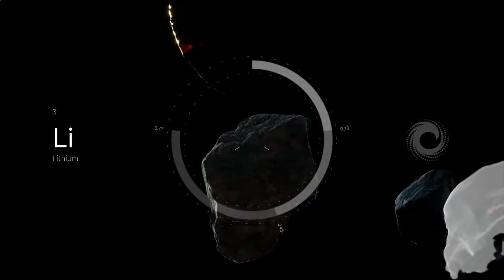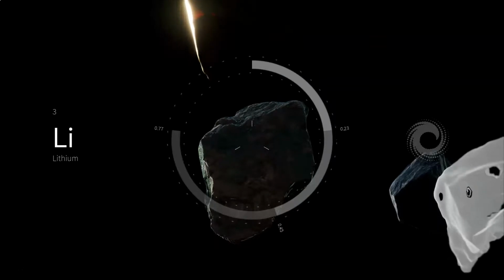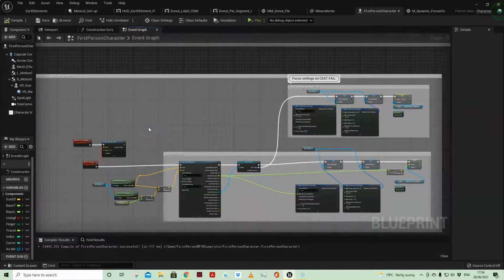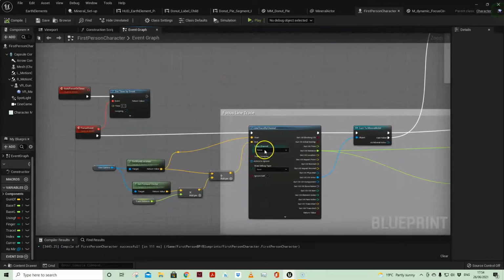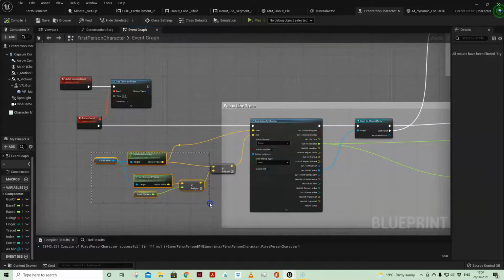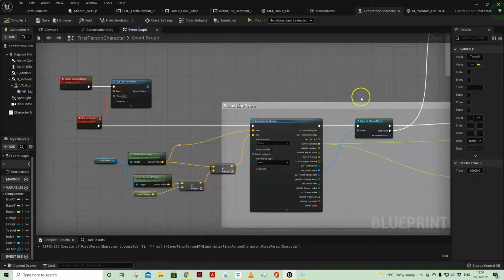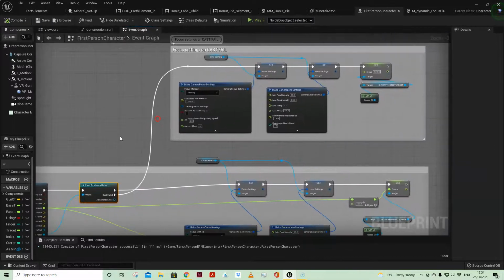There is also a bit of auto-focusing going on with a secondary line trace, so let me show you that. Some of you may have seen some of my other videos, and you would have seen that I tend to set up a separate trace channel, which you can do in project settings. If you just search for trace channel, and then you can add your own trace channel. Obviously you have visibility and camera as defaults. I set up a separate one here for focus, and taking from my cine camera position with a trace distance of 30,000 in this case, seeing if I'm hitting an instance of our mineral actor.